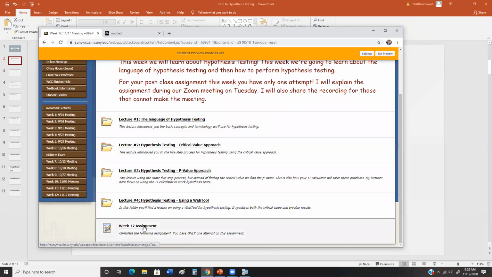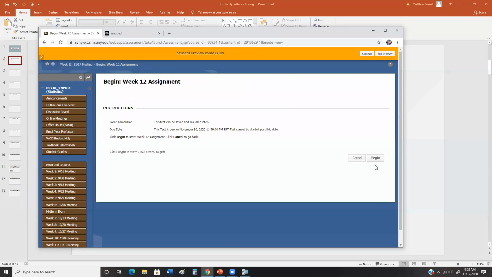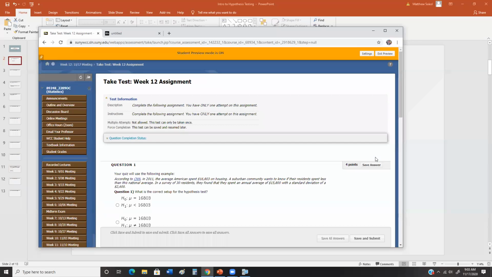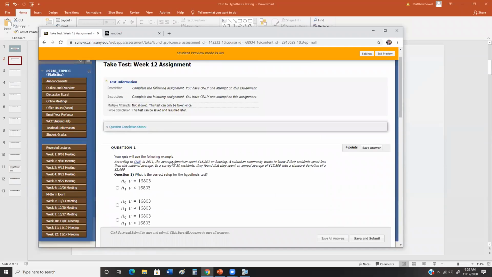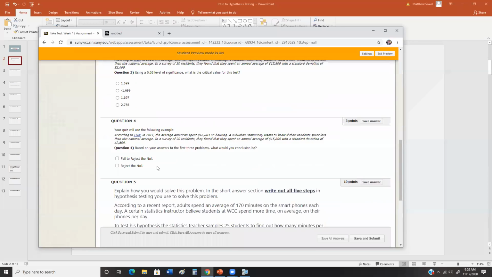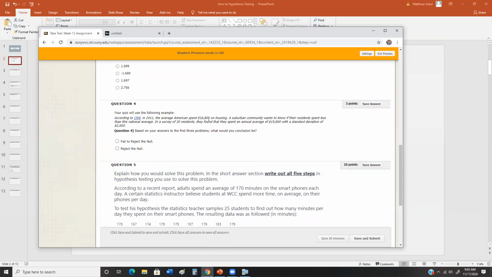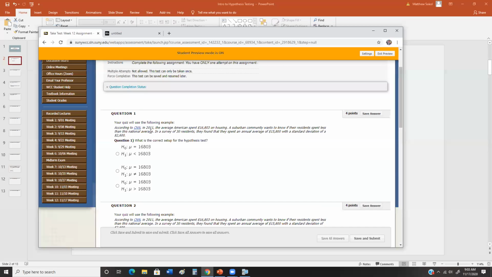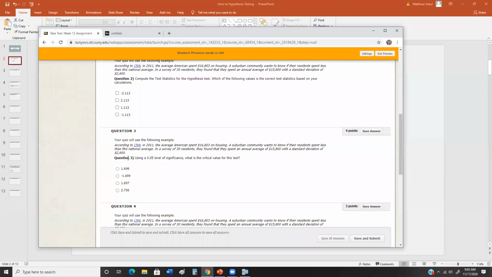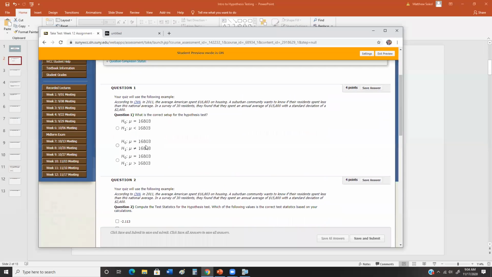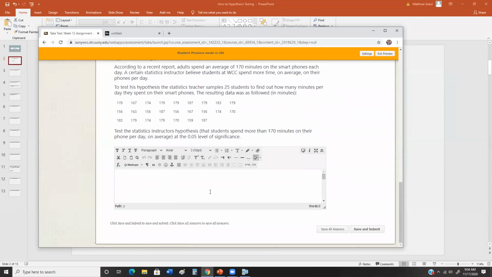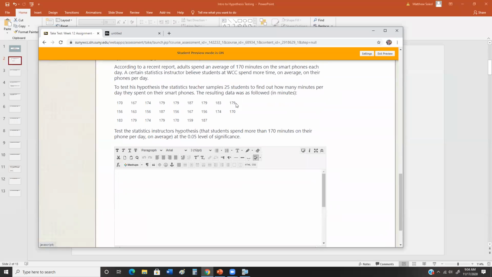Now your homework, your online quiz this week. Let me show you what it looks like. It's basically 2 questions, even though it lists 5. Questions number 1, 2, 3, and 4 are all related to the same question, and it walks you through hypothesis testing step by step. You have to select, and this will make more sense after we do the first example. It's pretty easy. And then question number 5, I have to manually grade.